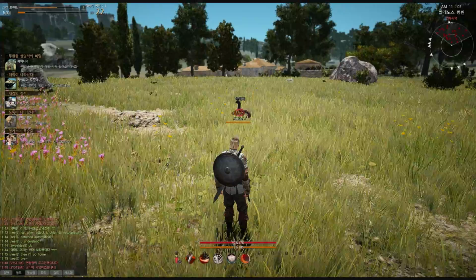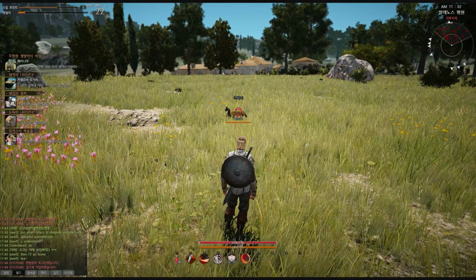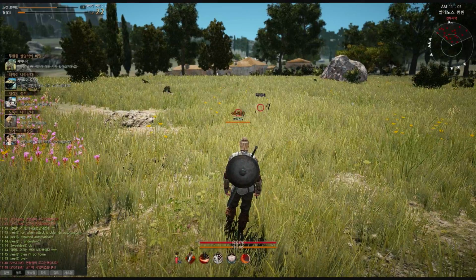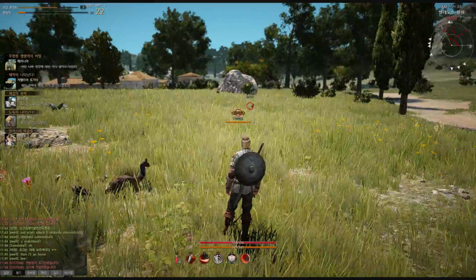So I'll be showing how I sell resources in this game. There's several ways of doing it. You can sell to players, of course, and you can also sell it to an NPC.